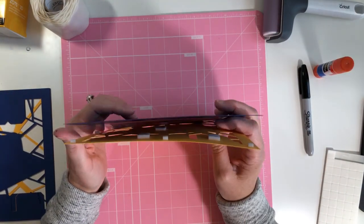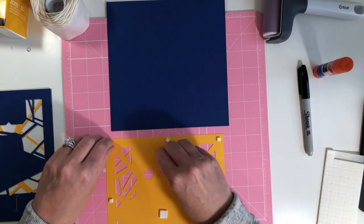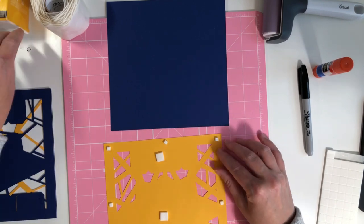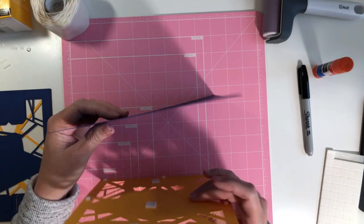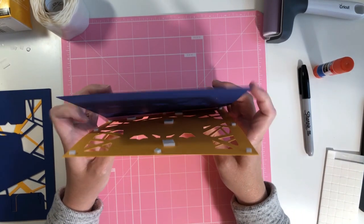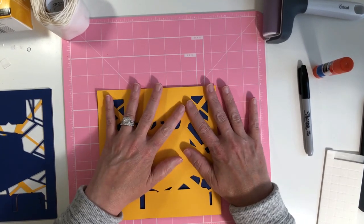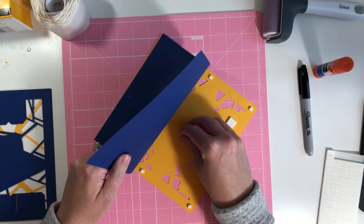This first one is pretty easy. Of course, you don't have to match the direction. So what I have found the easiest way to do this is take off just a few of the backings towards the bottom or the top, whichever you're most comfortable with. And then, actually I probably did it backwards, I'll turn it upside down. So I line this up, make sure the sides are even, and then you can place it down. I just noticed I missed a place here. And then you can go back and peel the rest of these off.